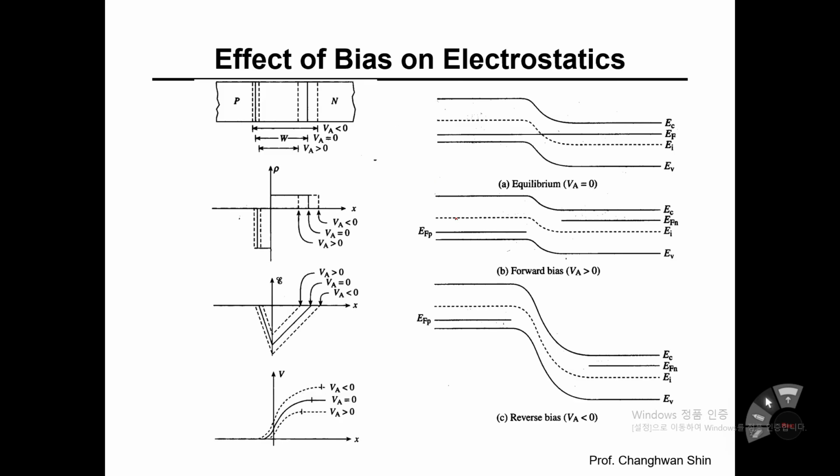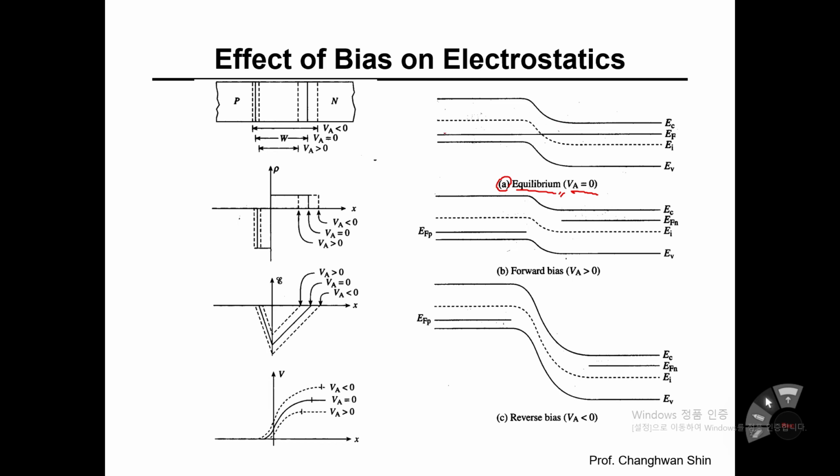Okay, so in this lecture note, you're going to see at first glance how the energy band diagrams can be drawn under different biasing conditions. So figure A shows the energy band diagram of a PN diode when the voltage is zero. In other words, at thermal equilibrium, the energy band diagram of the PN diode has been drawn herein.